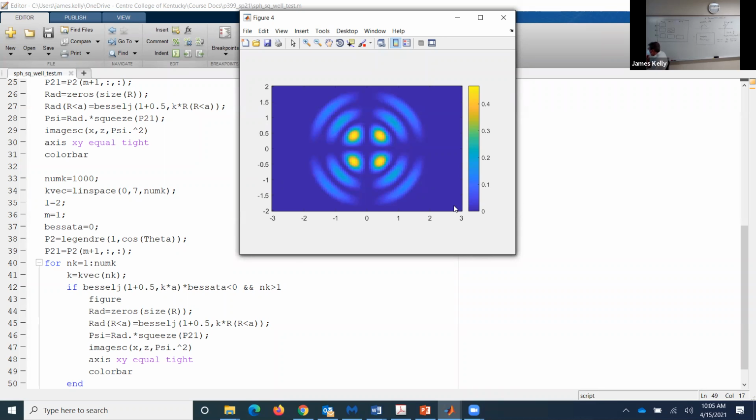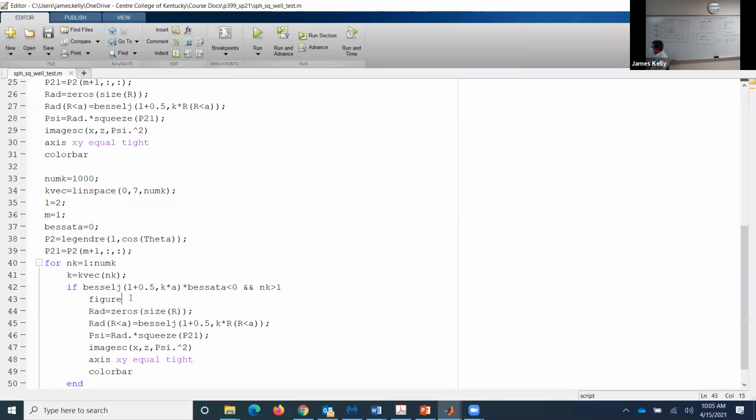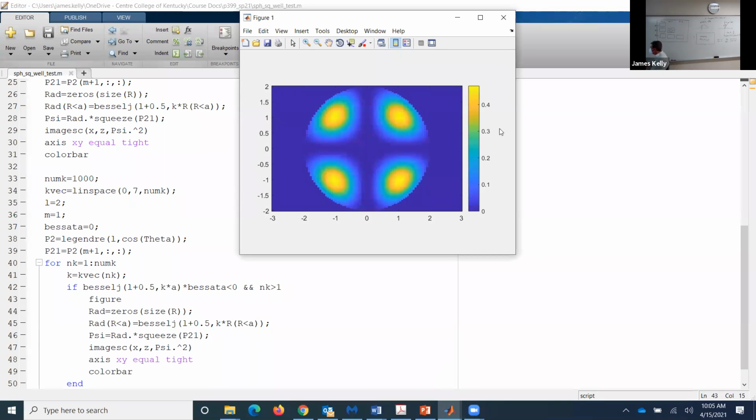That doesn't look so bad, except I was expecting, oh, I see. It's opening up a bunch of figure windows. I see what's going on. This is figure 4. This is figure 3. I wrote my code so that it would just open up a new figure window every time it encounters this plotting routine. So let's just look at all these figure windows.